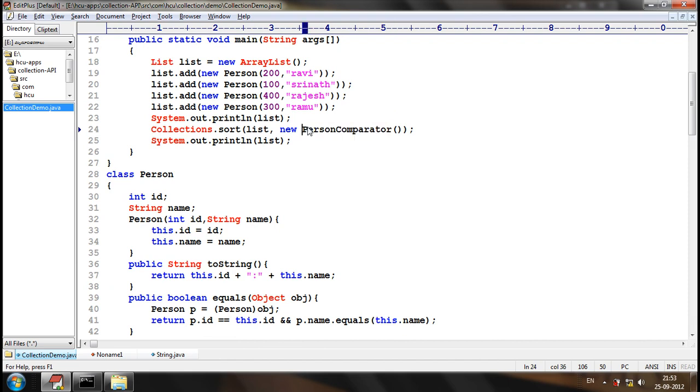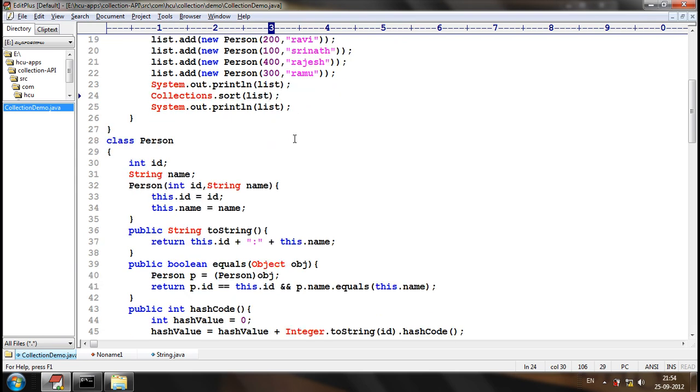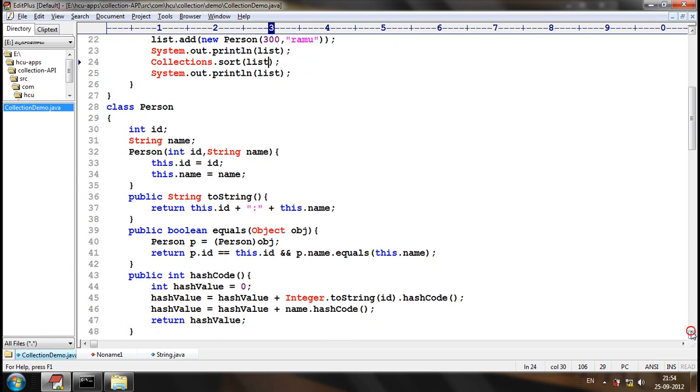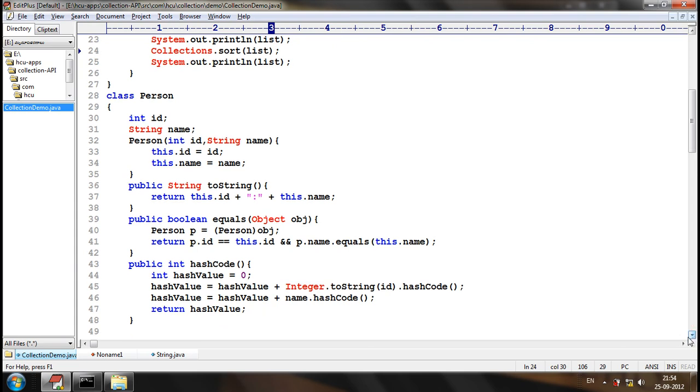So if we sort the elements using collections.sort, which is taking only a list, and if this is a class and we are doing it like this, will it compile successfully or not? No. Why will it not compile successfully?